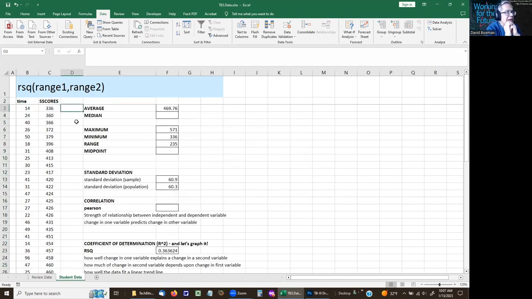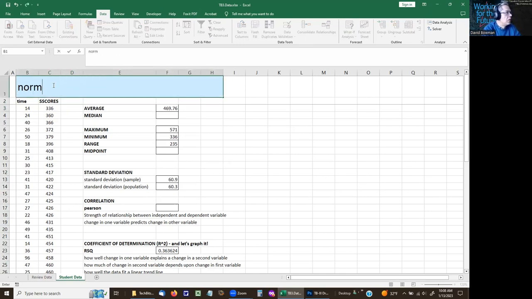So what we're going to ask Excel to do is basically establish a probability of that particular score showing up in the data, and then plot it. We do that with something called norm distribution. It's going to ask us a few things. First of all, what's the value that we're looking at? It's going to ask us for the average or the mean of all the scores in the range, and it's going to ask us for the standard deviation of all the scores in the range.